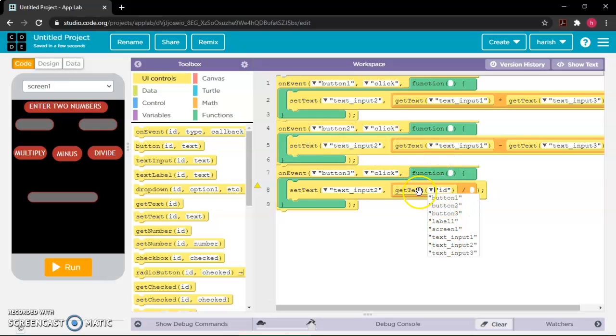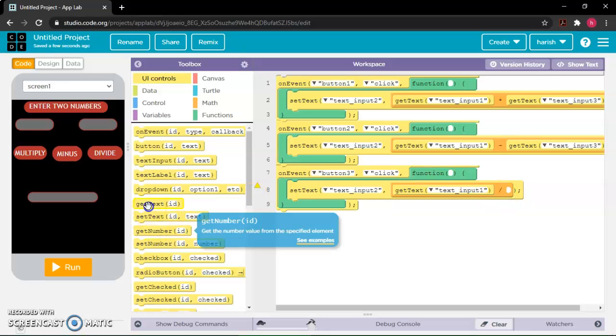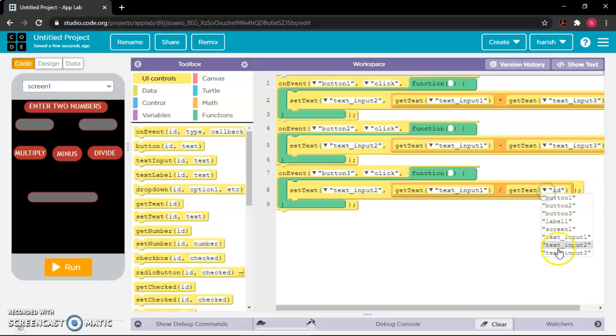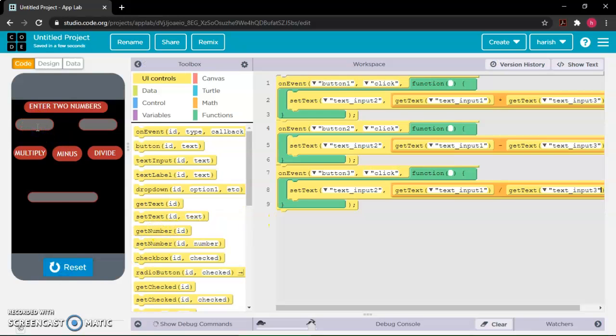Then we'll just check this: text input 1 divided by text input 3, and our coding is ready. Now we'll just test and check. We'll enter one number. I put 56, 90. Multiply, correct. Minus, correct. Divide, correct. And our coding is ready, and our app is also ready.